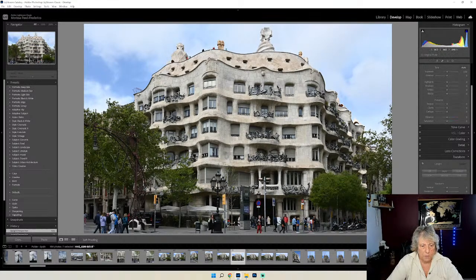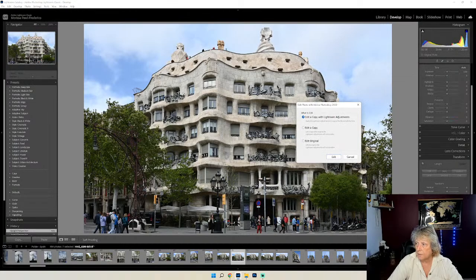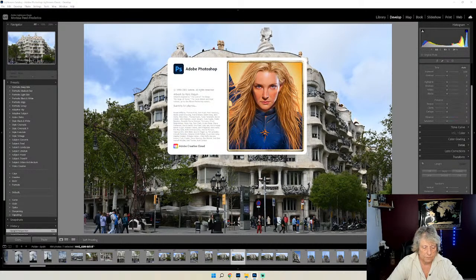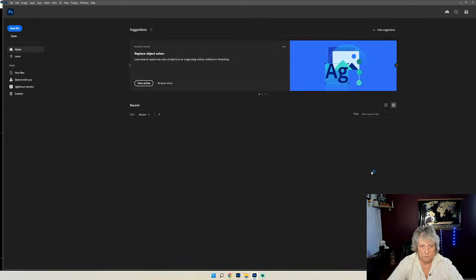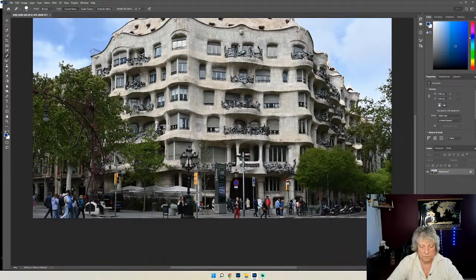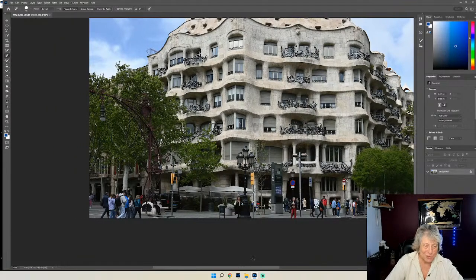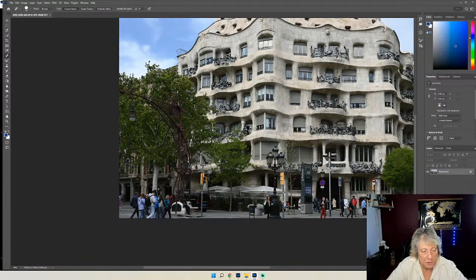Now I think I want to get rid of some of these people, not everybody, but I'll bring it into Photoshop to do that. I always forget on the new mouse I have scroll bars that I really, really like.